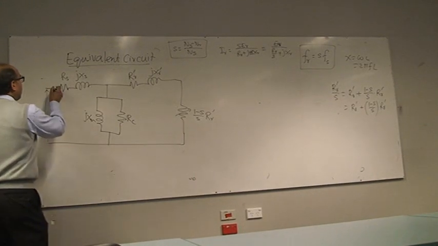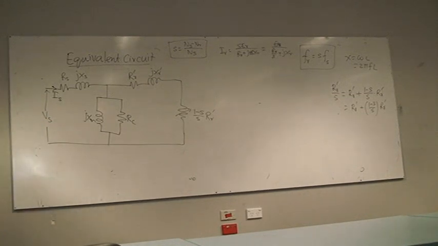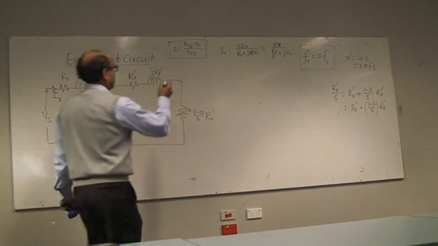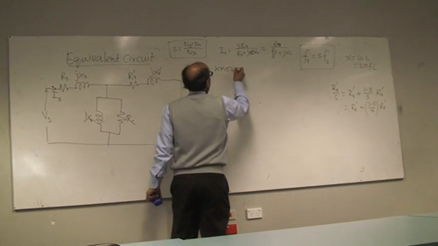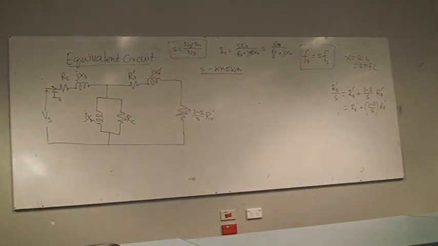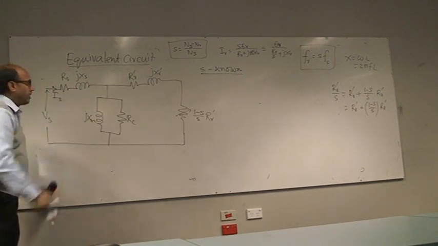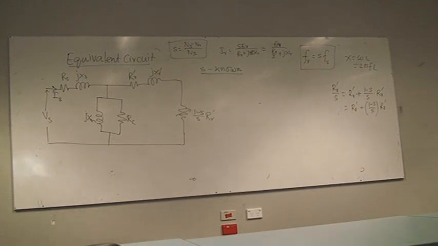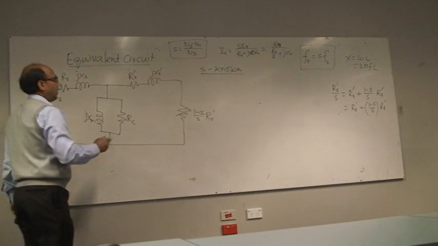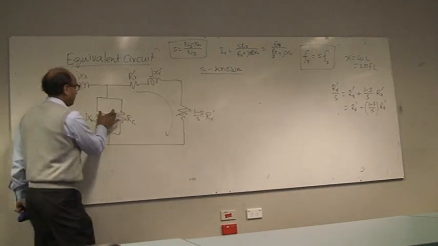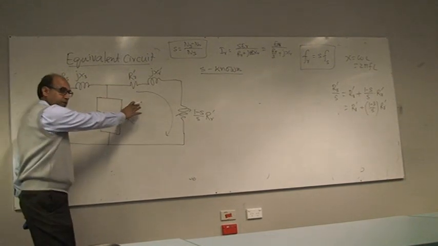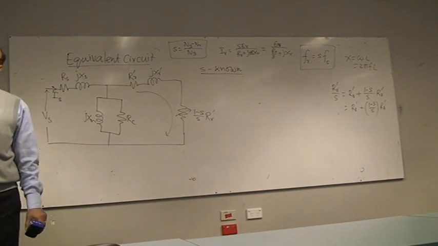So you have this circuit, and you are to analyze it now. Your current is IS, the stator current. How do you actually analyze this circuit? First thing is S should be known. Why is S known? Because you are analyzing at a certain speed. You can analyze with the help of a computer program, and S can be varied, but otherwise you have to calculate for a certain running condition. This is just an alternating current circuit, isn't it? How do you make the circuit to find the current? This is in series, then it's in parallel, so you can find the equivalent of this, add it with this, find the total impedance, and you can find the current.